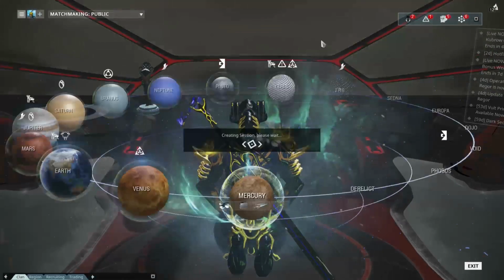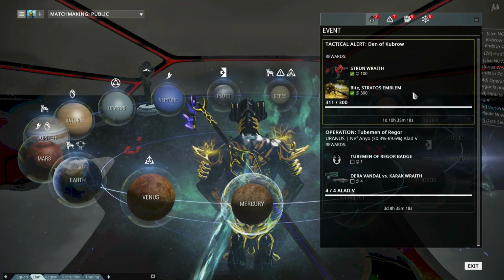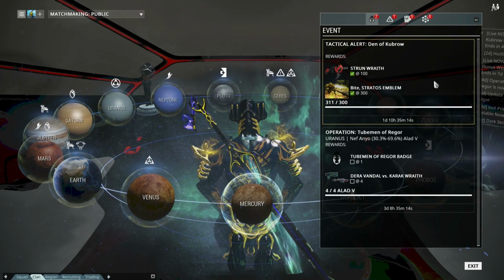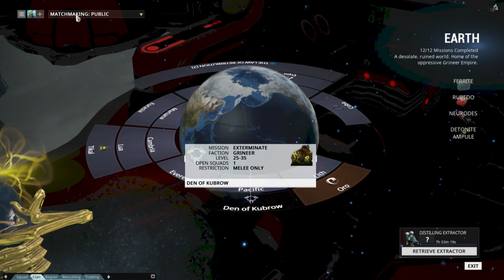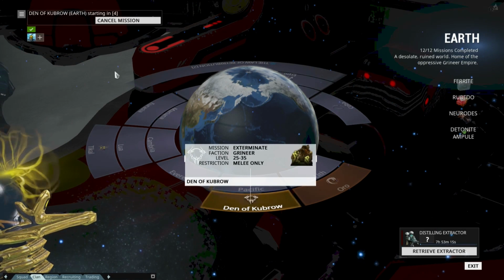Today bringing you a video on Warframe because DE added another tactical alert, this one involving Kubros. This one is set on, where has it gone? Where's the tactical alert gone? Okay, it's not showing there for some reason, that really confused me. I thought I'd messed up and missed my chance, but there we go. A tactical alert, Den of a Kubro, involves Kubros, and this is definitely one of the more interesting tactical alerts, I would say, and because of that, I am going to do this mission solo, so I'll see you guys when I am on Earth.